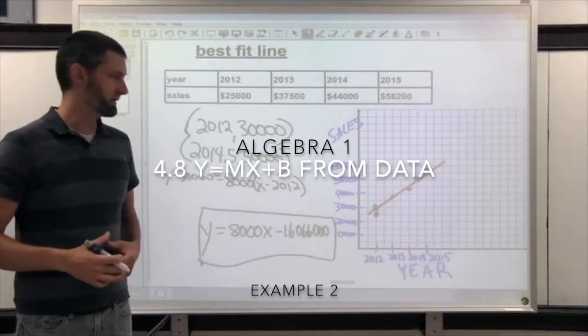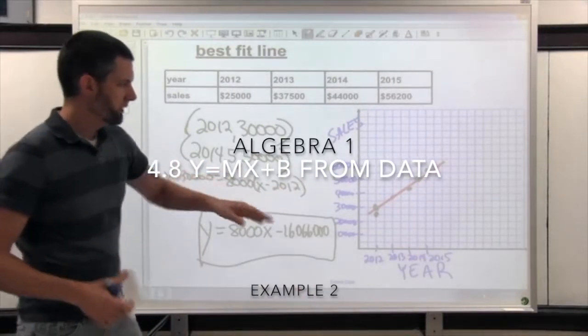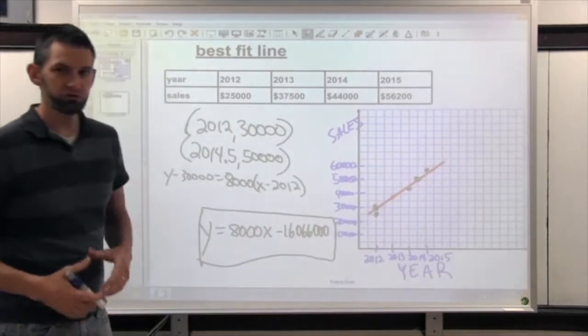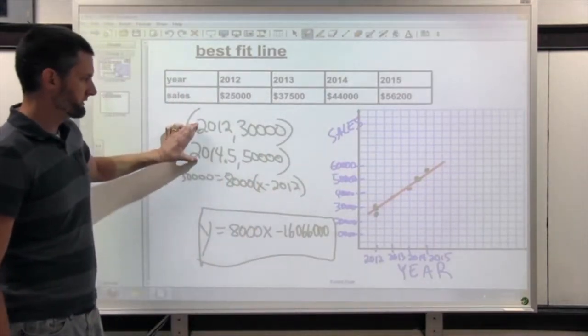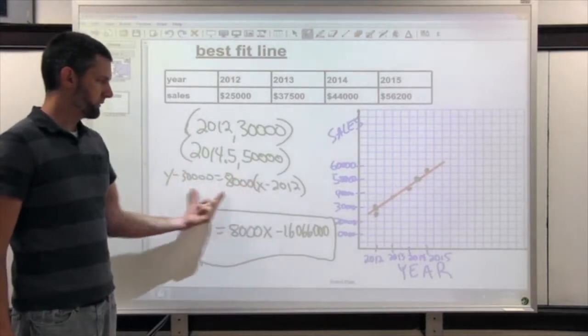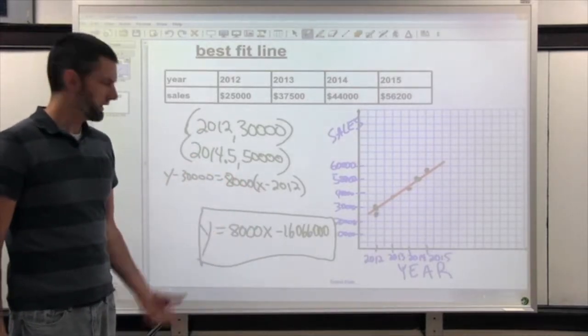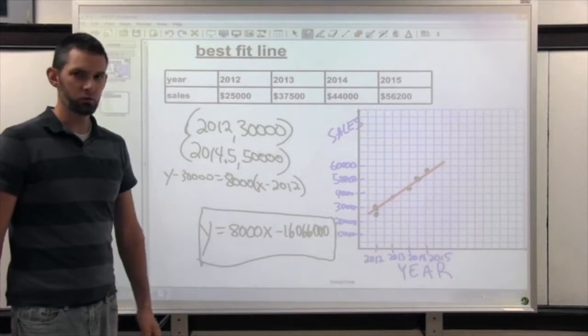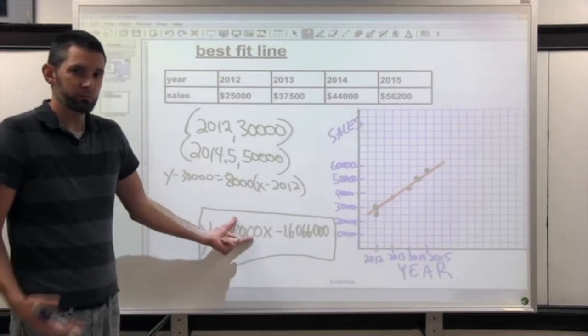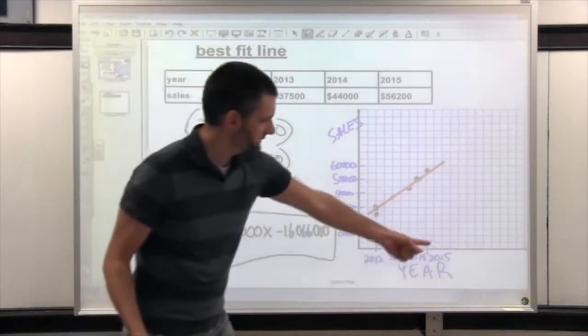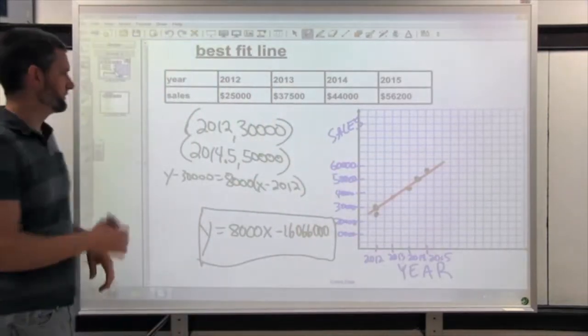So we took that data, we graphed the points, we made a best fit line, which is just an estimate of that line. We found 2 points on the line, and then here's how it would look after you put it into the equation and finding an equation in y equals mx plus b form. Now this is just an approximation, but it can be used to predict different years off in the future.